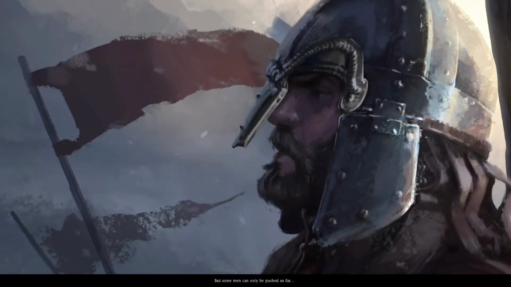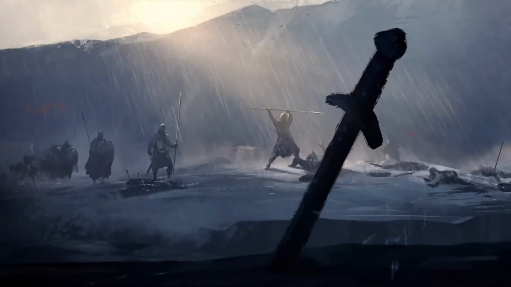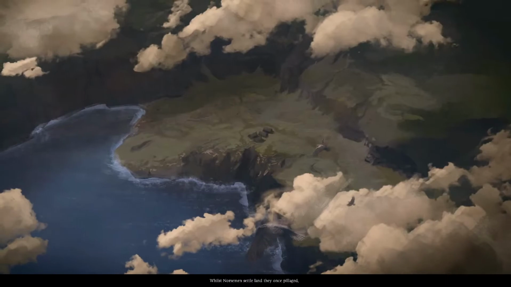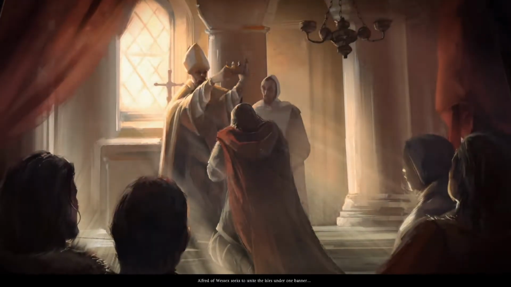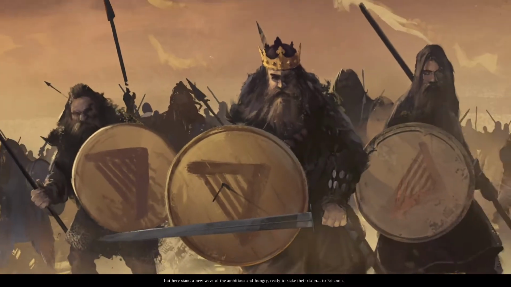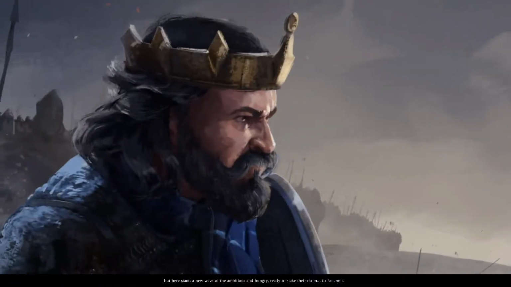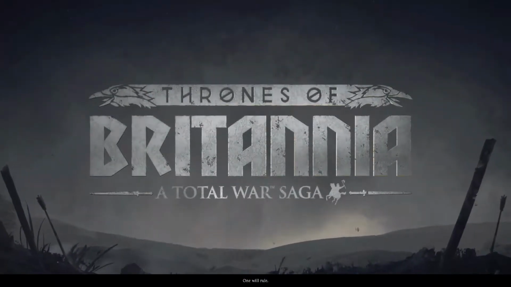But some men can only be pushed so far. The year is now 878 AD. Whilst Norsemen settle land they once pillaged, Alfred of Wessex seeks to unite the Isles under one banner. But here stand a new wave of the ambitious and hungry, ready to stake their claim to Britannia. Kings will rise. One will rule.